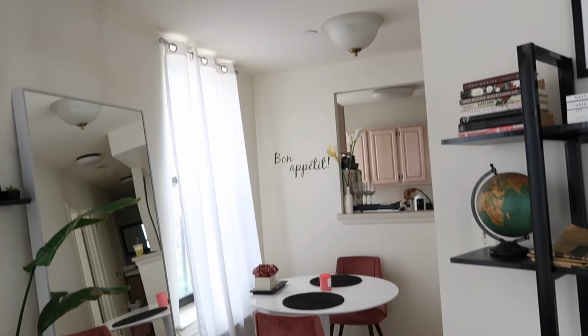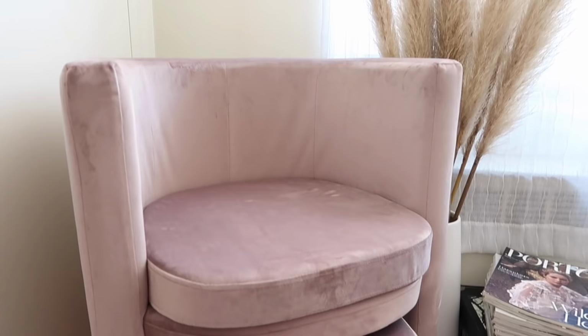So from H&M Home, I have kind of like a mauve pink theme running throughout my apartment. My kitchen chairs are like a pink blush velvet that I got from Wayfair. That's featured in my apartment decor video. And then I also have a beautiful blush pink mauve velvet chair in my bedroom as well that came with a beautiful ottoman. It is my reading chair, it's my beauty chair, it's where I sit to put on my lotions and my serums and to do my nails and to read my magazines. And I also got that from Wayfair.